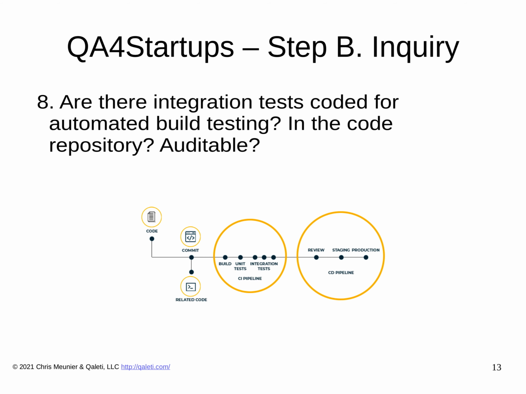The eighth question to start off with is number 8. Are there integration tests coded for automated build testing in the code repository? Are they auditable? This question aims to establish what level of automated test coverage exists, where the tests are located, and if they are part of the build process and available to engineers for local testing before attempting to check in or merge their code.